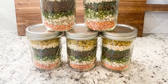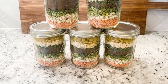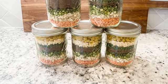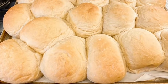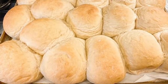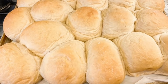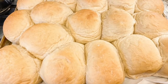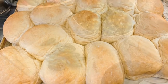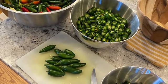This month, when I went to Sam's in the larger city close by, I was really surprised by how much they did not have in stock. Their spices were down to the bare minimum: salt, pepper, garlic powder. I had quite a list of spices that I was wanting to stock back up on, and I found none of them. Also, bread flour. Bread flour on the Sam's website seems to be sold out nationwide. I haven't seen it in our Sam's in over a month.